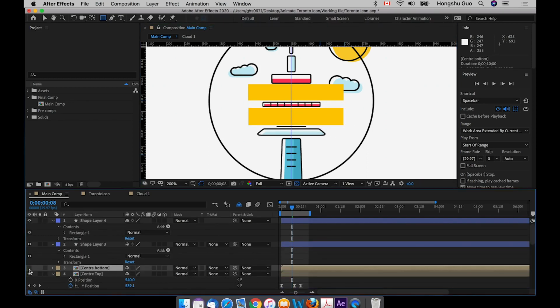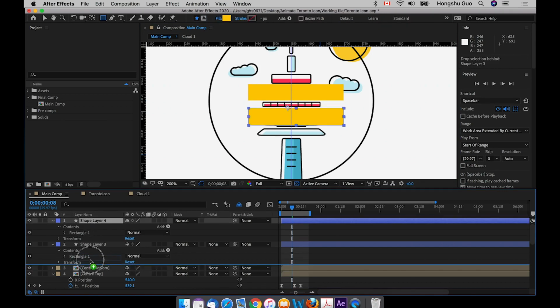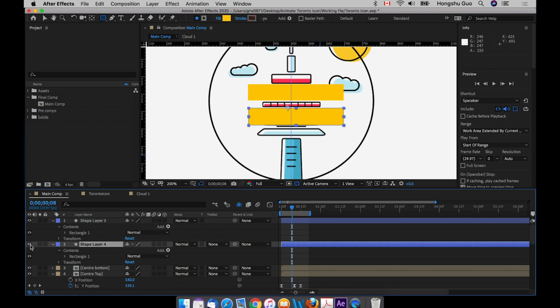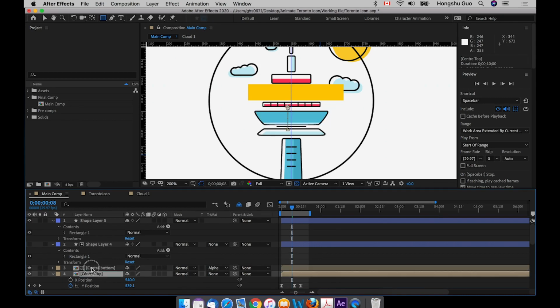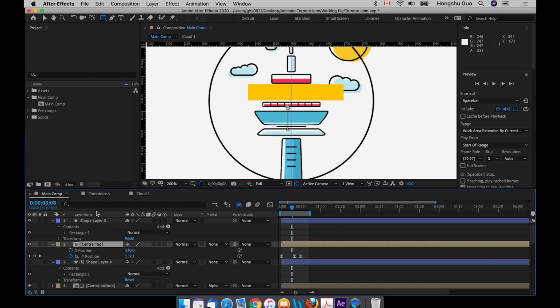So for the bottom layer, I want it to show up where this bottom rectangle is. So click on this center bottom, go to track matte, click on alpha matte, and then bring the other two layers together. Set this one to alpha matte as well.